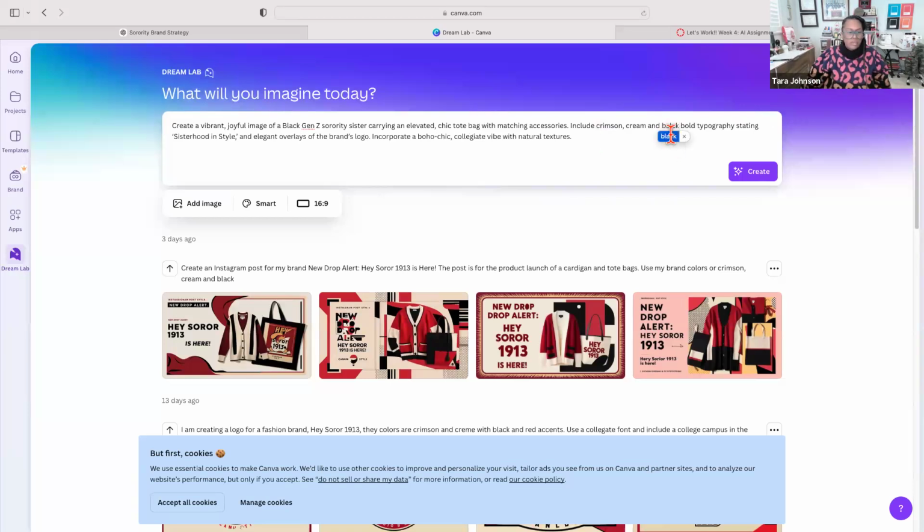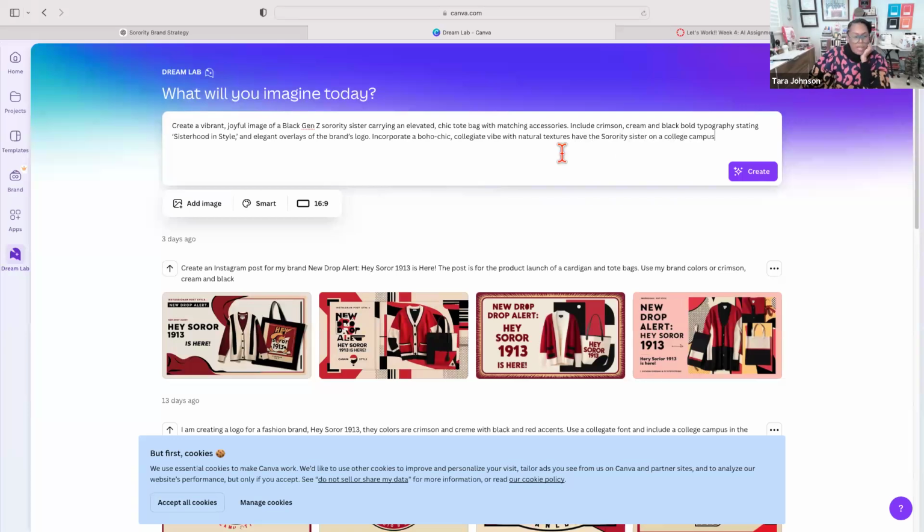Okay. Incorporate a boho chic collegiate vibe with natural textures, and then have the sorority sister on a college campus. Okay, let's see what it does.